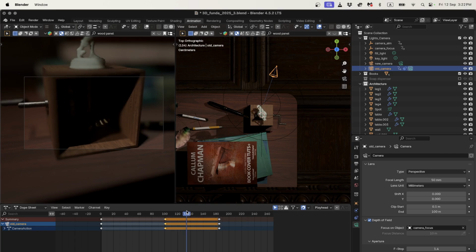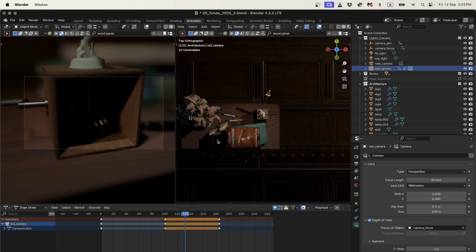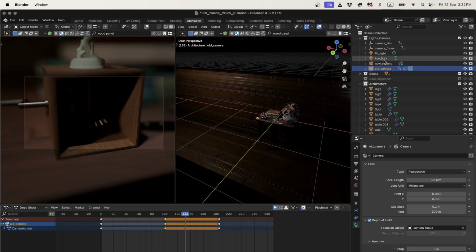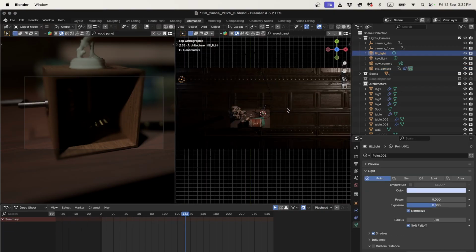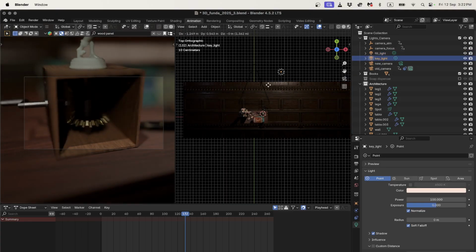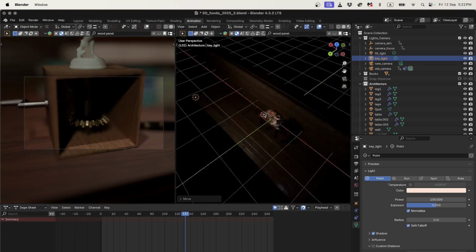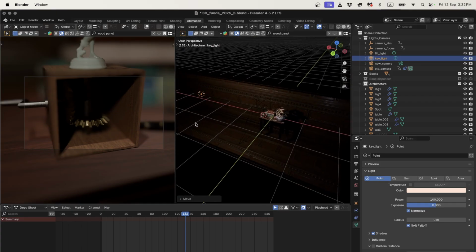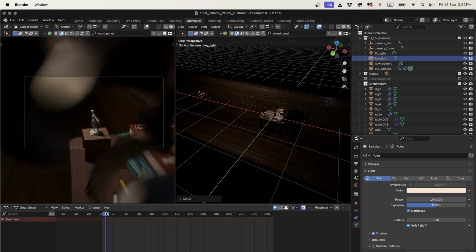Okay, but now when we cut to here, we can see that we're not seeing the camera mechanism very well. So that I want to fix as well. I can either add a little light there, or I might be able to fix it up by just adjusting my key light a little bit. Yeah, that's it. Okay, that's better, because I just want to get that little angle so that we're seeing the mechanism move. Okay, so that looks better, and let's just check it looks good in the first shot. I think it looks fine.